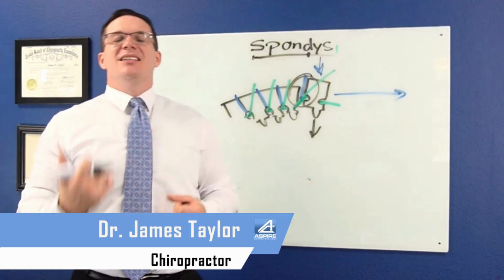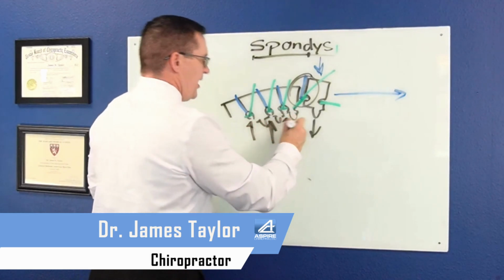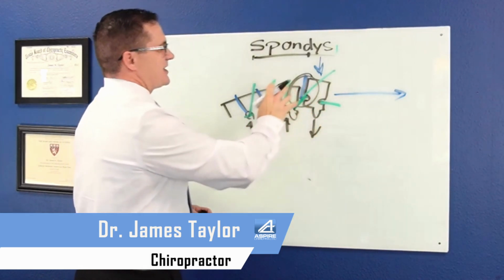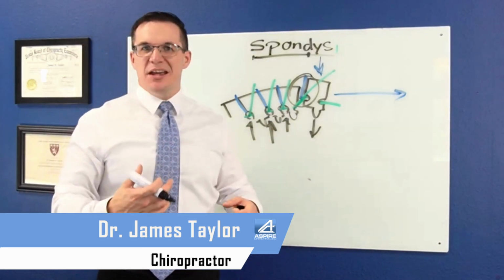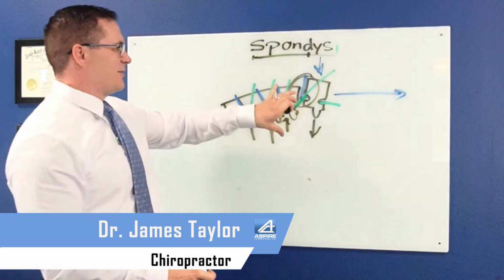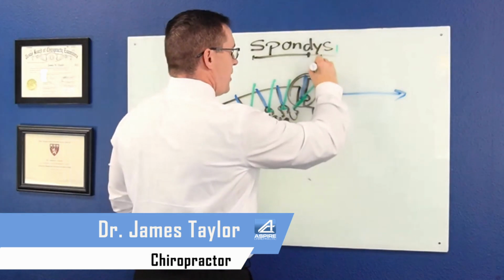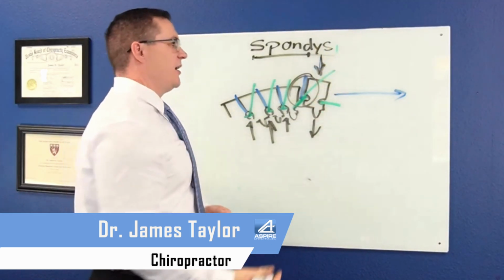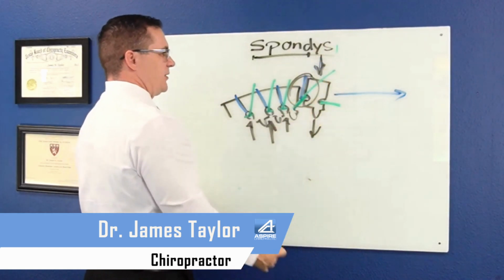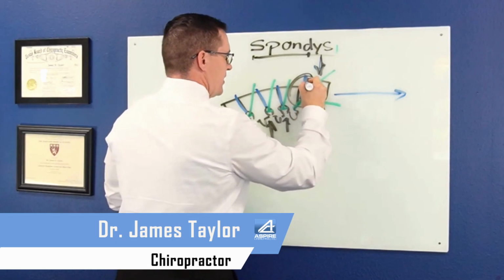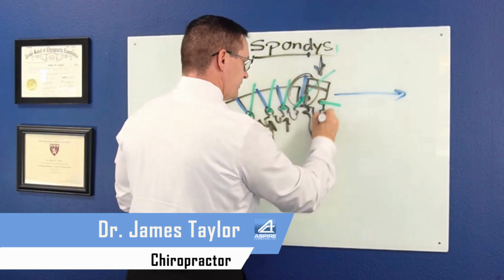In the most general sense, the job of a chiropractor is simply to make sure these nerve holes are lined up. And this spondylolisthesis, this is the most traumatic, traumatic's a rough word. This is the grossest way, not gross as in icky, but gross as in large scale. This is the grossest way that these nerve holes can come out of alignment. So by putting these bones back in place, literally by hand, by decompression, by weight, we reduce the spondylolisthesis. We line up these vertebrae here. This thing will start to come back like that. And all of a sudden these nerve holes will start to line up again.